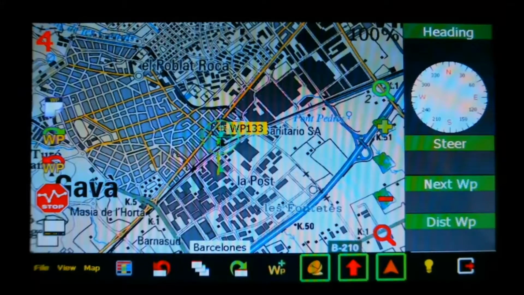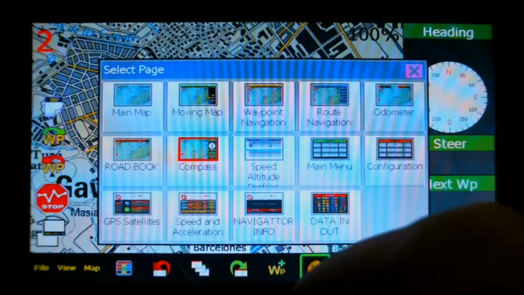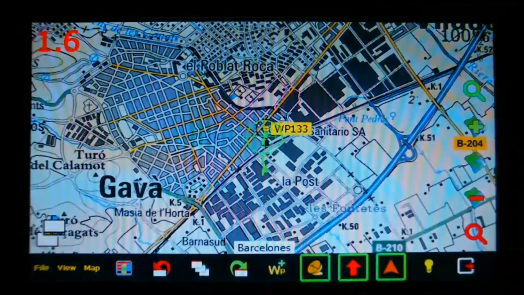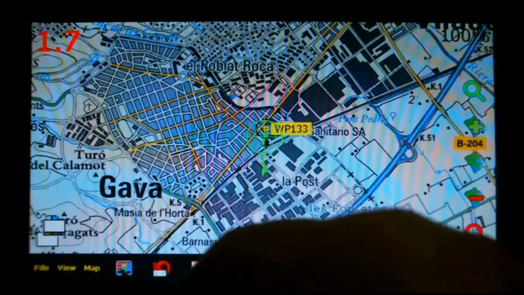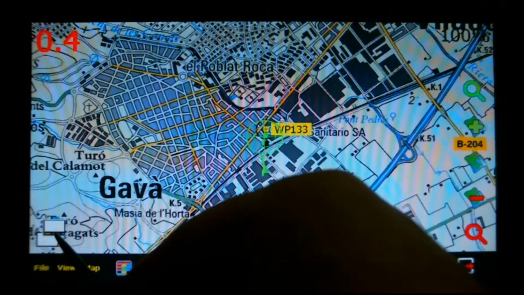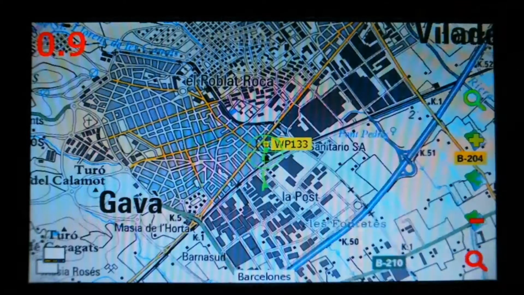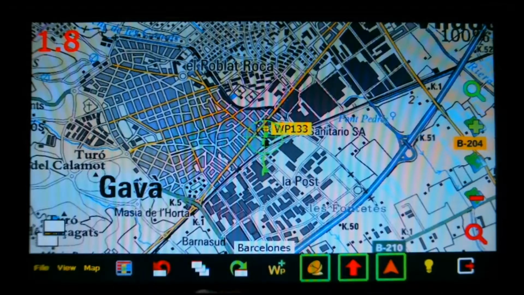We will go through the pages and see all the icons you have on the screen and the shortcuts that take them. So first of all, we will start with the main map. In the main map, you have the speed on top to hide or show the menu bar. When you hide the menu bar, the full screen becomes map. If you turn it back, then you have the functions on the menu bar.